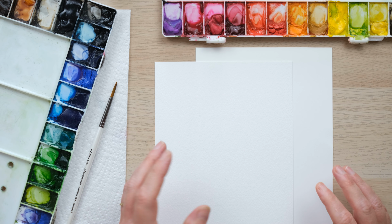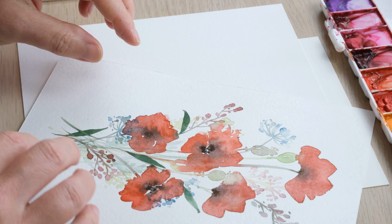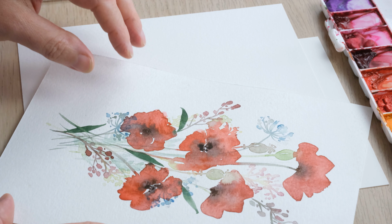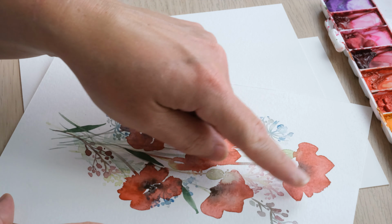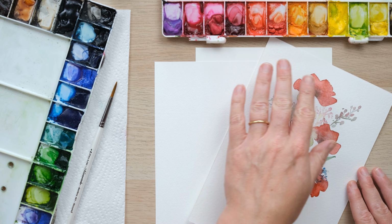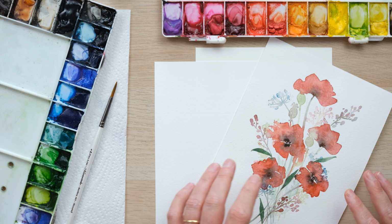So let me show you a few examples of cold pressed paper first. So this is the textured paper, and here is a really loose watercolour painting that I did a few tutorials ago, really using wet, dilute, loose styles of painting, really looking for the water to do a lot of the work, and you can see beautiful crisp edges, and on the whole the paint has gone really beautifully smoothly onto the paper and there aren't too many issues with the blend.